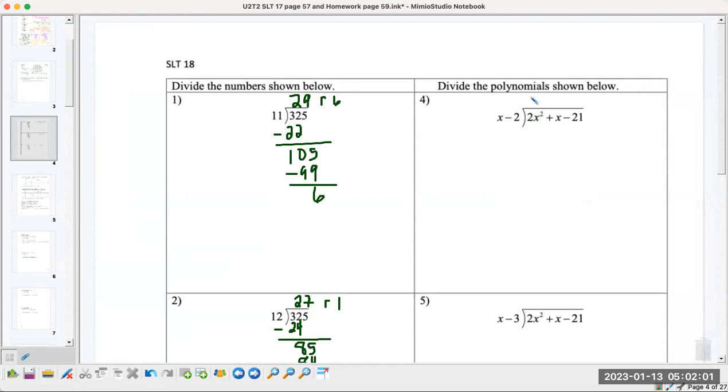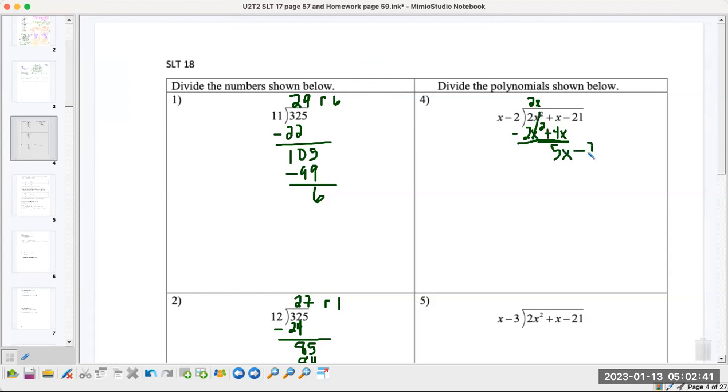2x squared divided by x is 2x. Multiply back, you get 2x squared, and 2x times a negative 2 is negative 4x. Sorry, I'm on a Mac using the little mouse pad, and it's hard to write with. All right, these cancel out. Remember, this is 1x minus a negative 4x. So that's going to go to plus. So it's like saying 1x plus 4x, and that'll give you 5x.